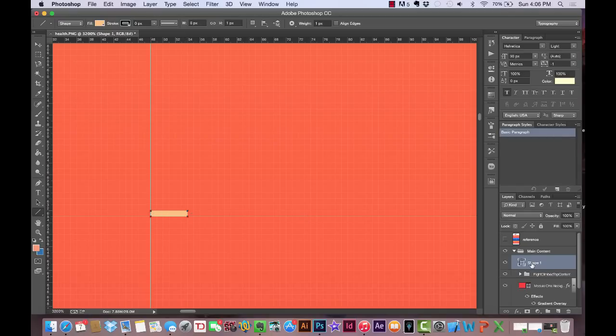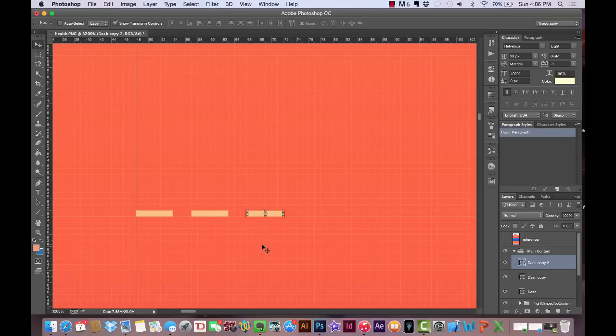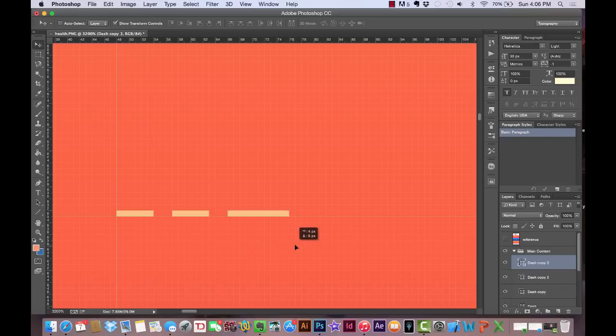Awesome. So I'm just going to rename this shape, and I'm going to call this dash, because this is a dash line. So we remember that we need a 3 pixel space in between these. Well, if we just Control or Command J, duplicate dash, let's grab our move tool, and while we're holding shift, we have to be holding shift, let's just drag over 1 space, 2 space, and 3 pixels in between. That's awesome. So let's copy dash copy, and let's do that exact same thing.